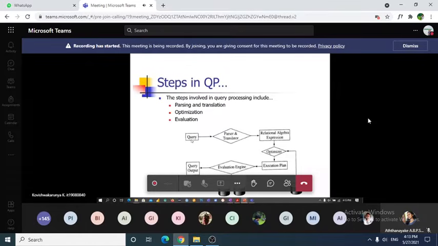For a query to come to a relational algebra expression, there are various ways you can write it. But every way is not efficient. One expression's cost is different from another. So the next step, the optimizer, will look at a lot of plans and choose the best plan. The best plan should have a lesser number of input output operations. That means using that plan, the read and write cost must be less.